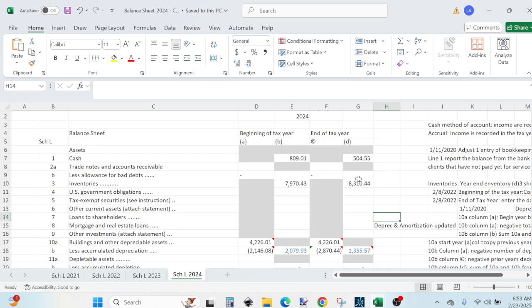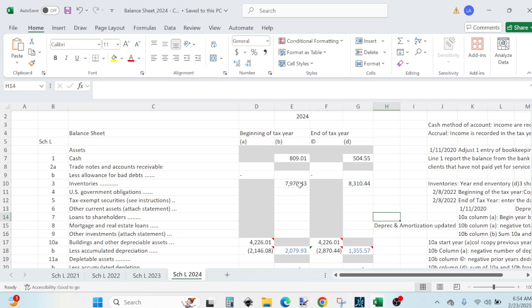If people owe you money that they have not paid you yet, then you'll be adding that as well. But if you do not have that business model, then you don't really need to worry about that. And then you'll have inventory.